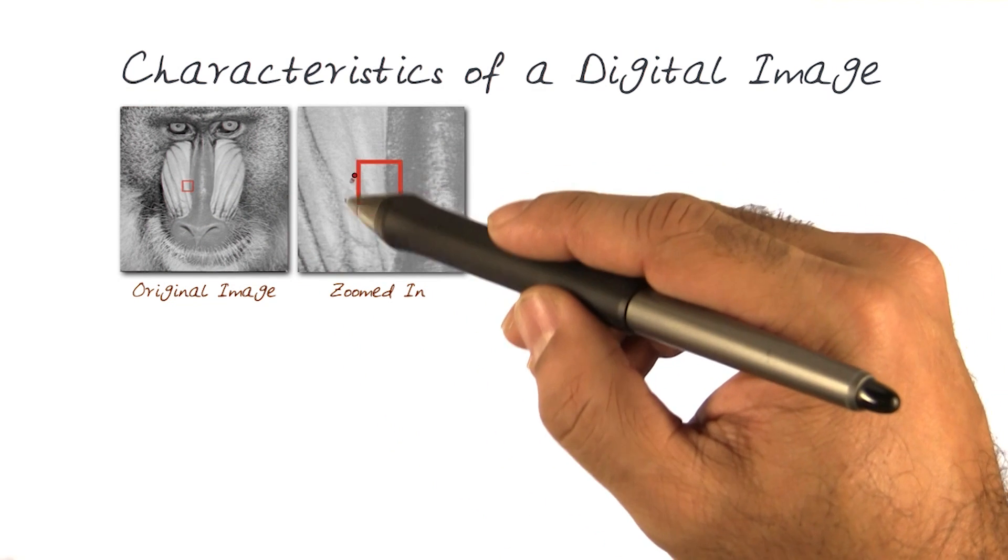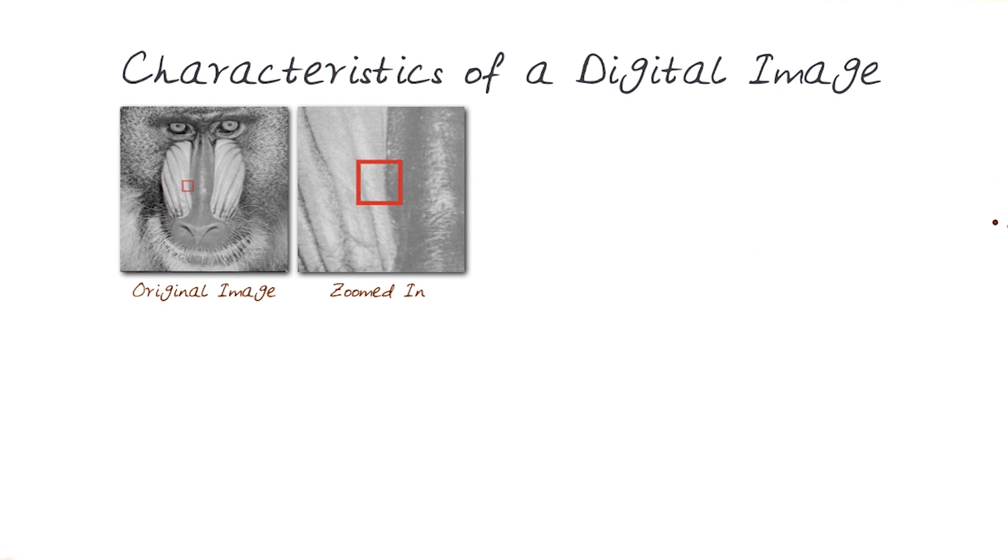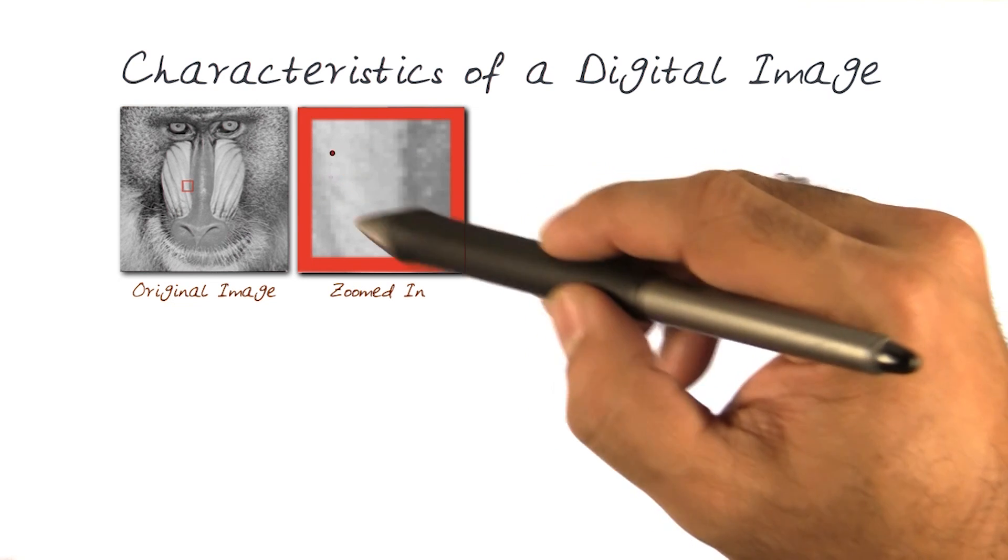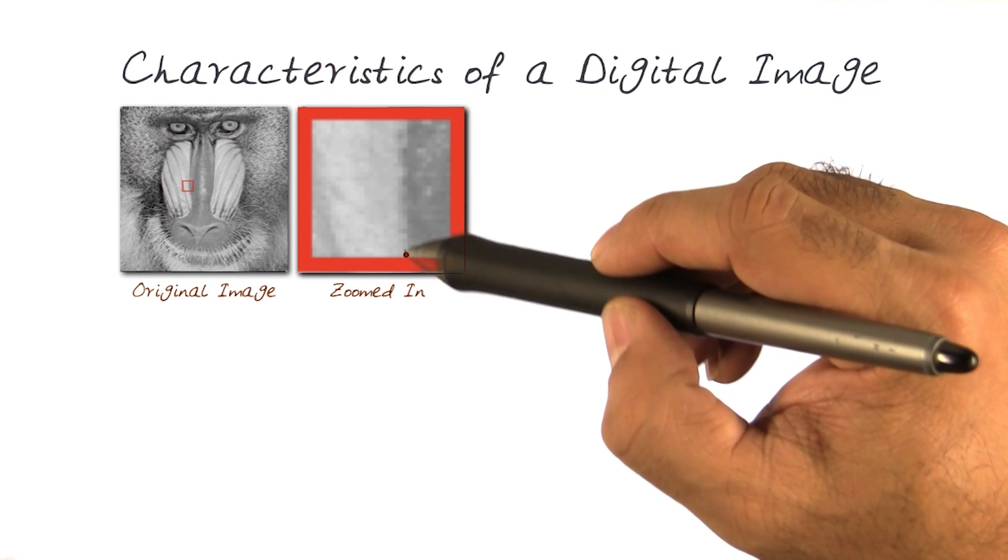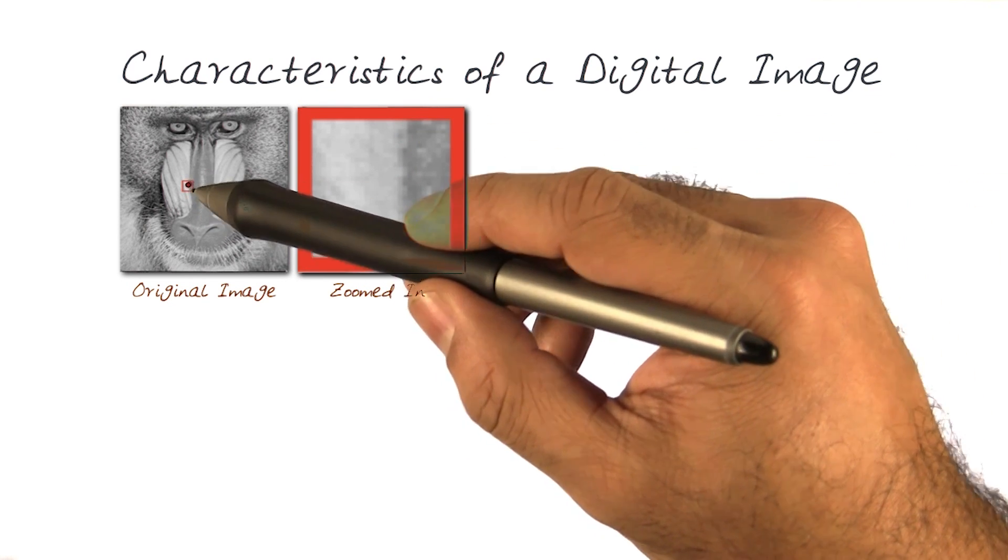This is just me showing a zoomed in version where the red region is. In the next one I'll show you exactly what the red region looks like. Now if you notice here, there is a lot of white area and a little bit of a grayish area and a dividing line between them, which is where you would see the details.